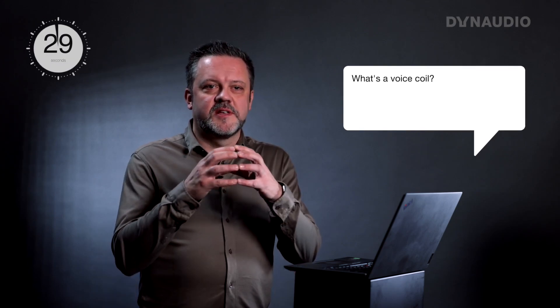What's a voice coil? A voice coil is basically what makes a loudspeaker work. It's a coil of wire that when you put alternating current into it, it will create a magnetic field that goes back and forth between plus and minus. Put that in a magnet and then it moves, which we can utilize to make the speaker move.